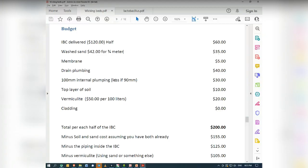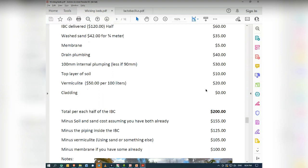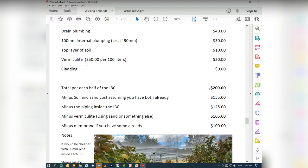External plumbing fittings, that's for your outflow. Layer of topsoil, there's your vermiculite in there. So, $20 each one of those. Cladding, I put at 0 because I was using pallets. So that brought me to a total cost of about $200 for a half.